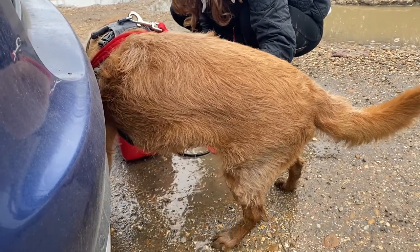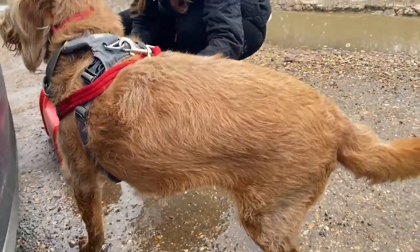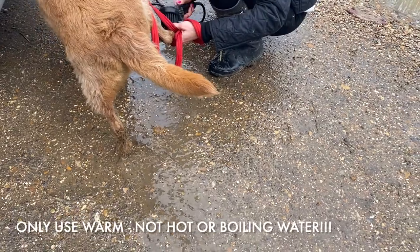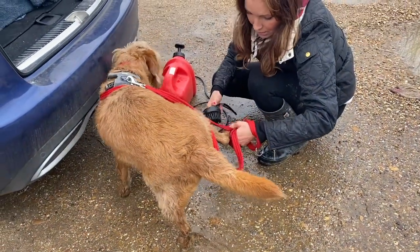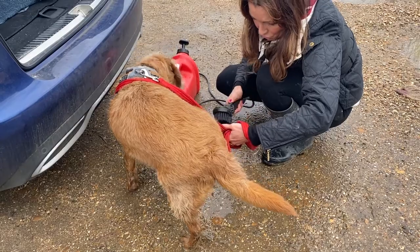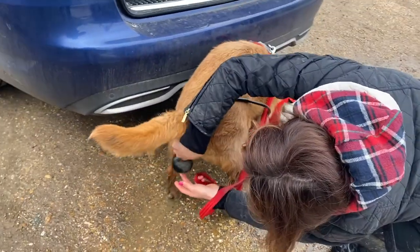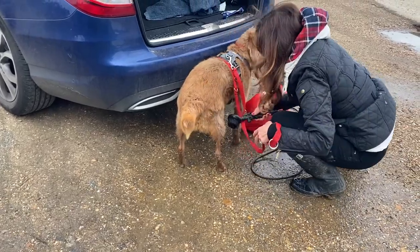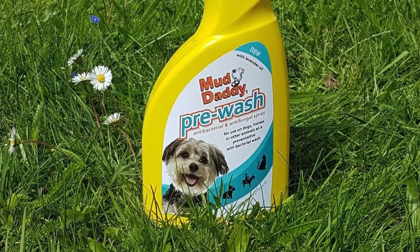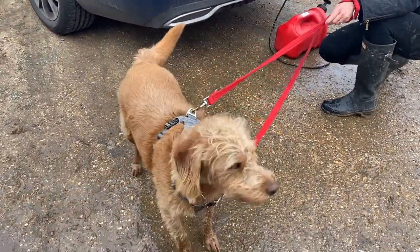It just means that that mud doesn't get dried and caked into their paws. You might find that you end up crouching down — I'm probably not in the most flattering position doing this. Nice clean paws. And obviously when they're really filthy, you can do the back of the legs, you can do all over, really. It does come with an antiseptic — well, antibacterial spray — that you can buy as well, which is a pre-spray, so you spray it on beforehand. It just freshens them up a bit, but I think we're pretty much done.